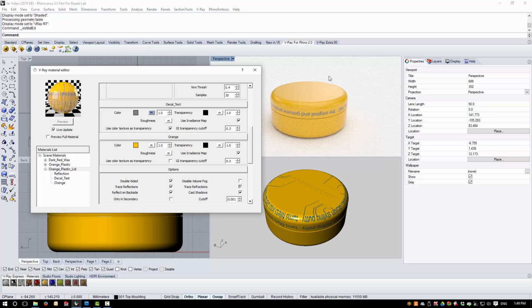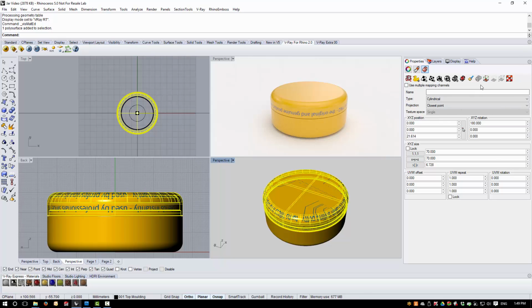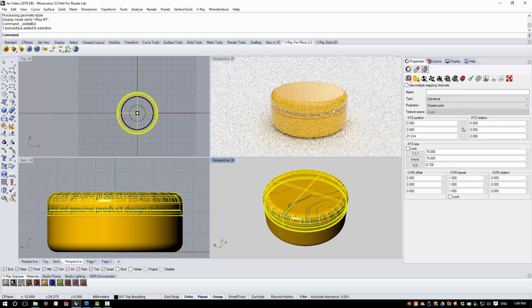And you'll see now that the material previews correctly inside of V-Ray RT. We now don't have any tiling. All we need to do now is to go back into the texture mapping and change the rotation from 180 degrees to 0, which will effectively flip the text up the correct way.